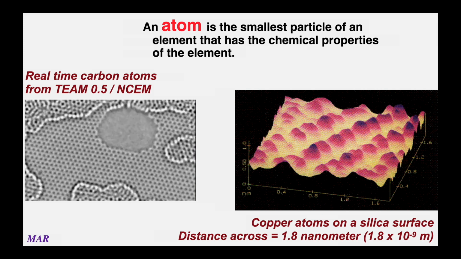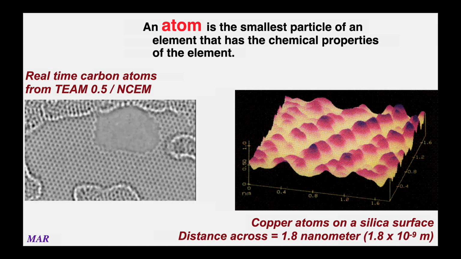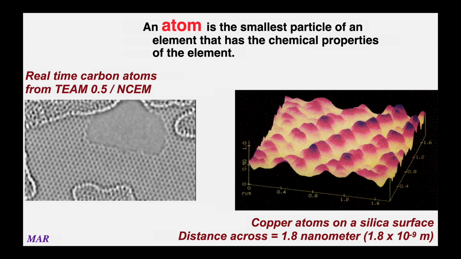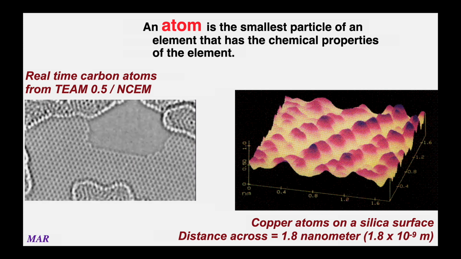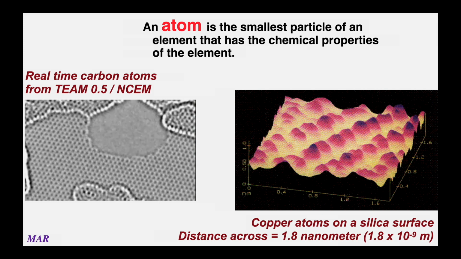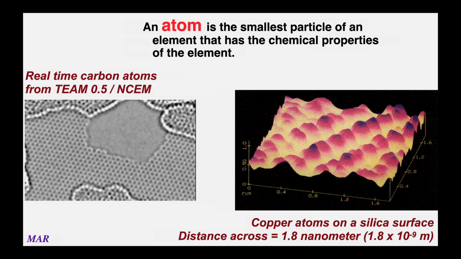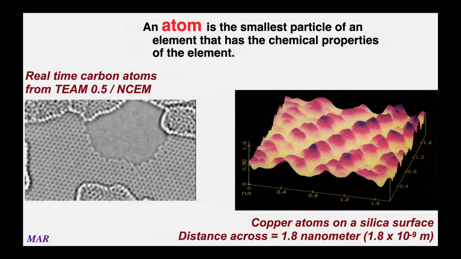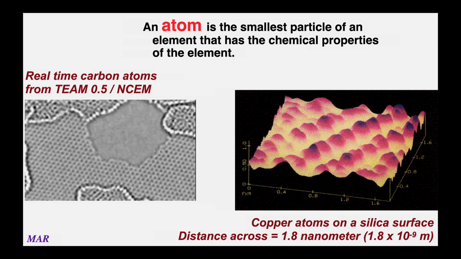An atom is the smallest particle of an element that still has the properties of the element. And this is kind of cool. If you take a whole bunch of gold and cut it in half, the half is still going to be gold. You take that half and cut it in half, so you're down to 1/4, still gold. Then 1/8 and 1/16, and it's still gold, gold, gold, gold.